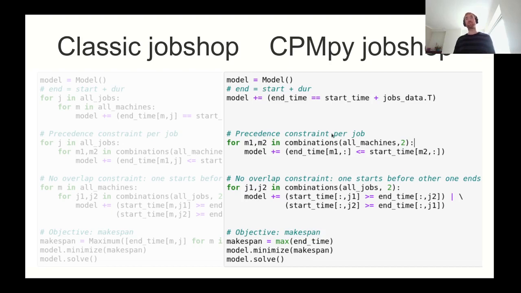Also for the precedence constraints, we don't have to write out the initial loop. We can use the colon notation. And also for the no overlap constraints, we can use the colon notation, and it will vectorize it, and it will work just fine. And then finally, for the makespan, instead of writing out this global constraint in full, if you know that it exists, you can also just use the built-in Python max operator. You say max of end time, and it will create the correct expression. And you can minimize that.